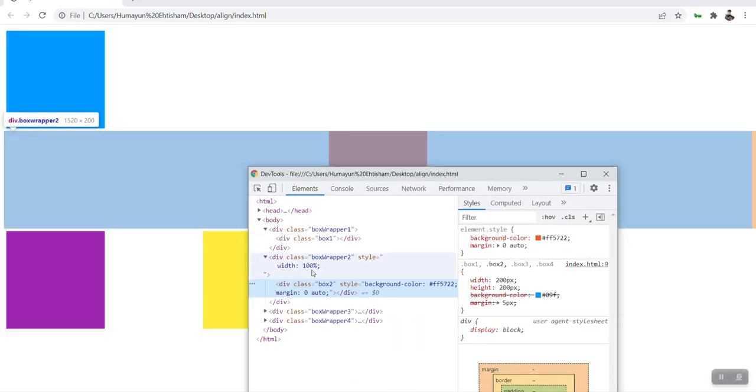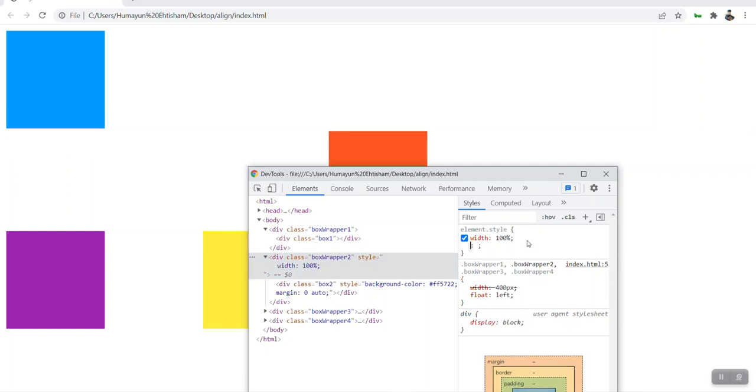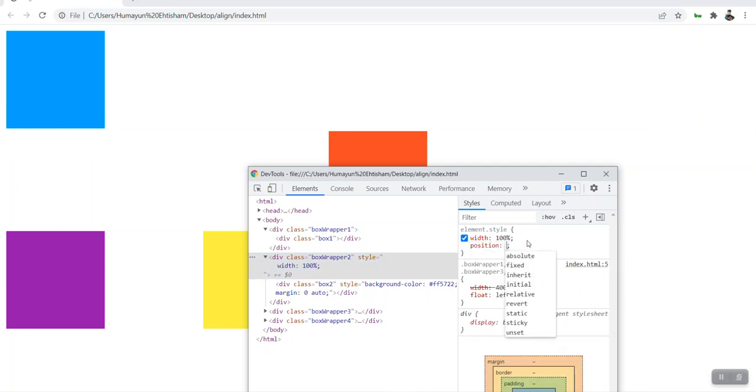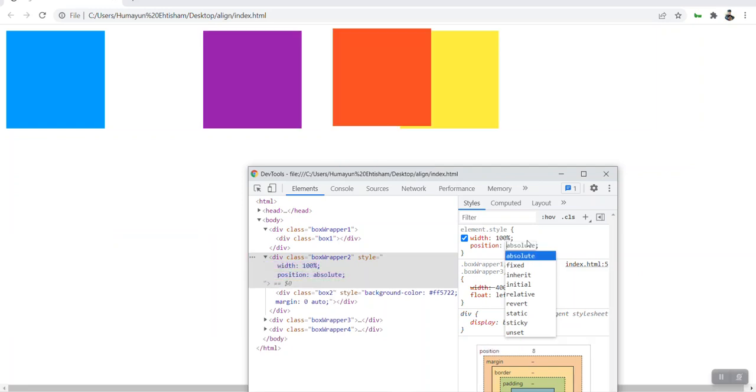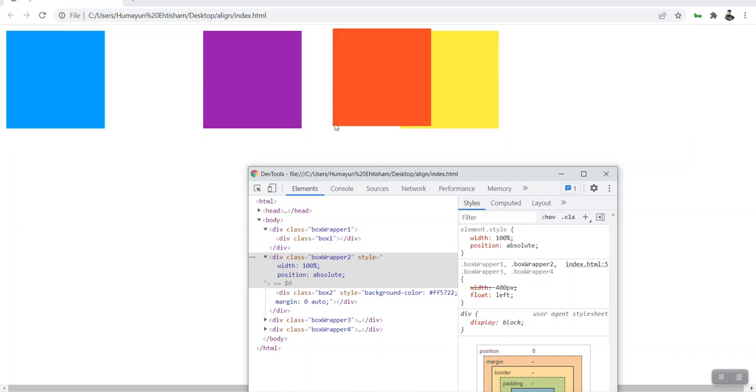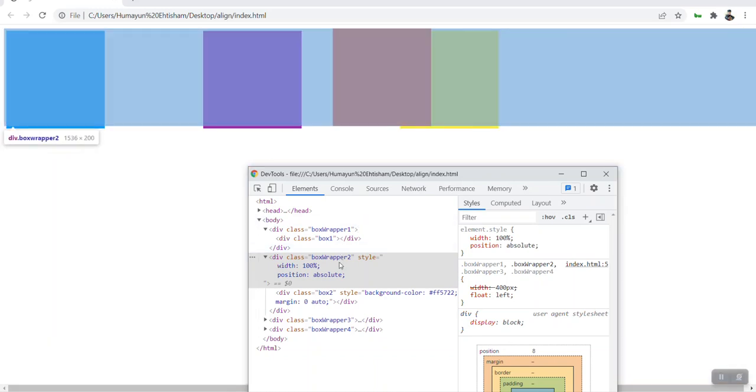line. So what I will do here, I will add the position property here, and I will make it absolute. When I make it absolute, it will escape the existing row and creates a layer over it. So it is there still, but it has created another layer over the previous one.